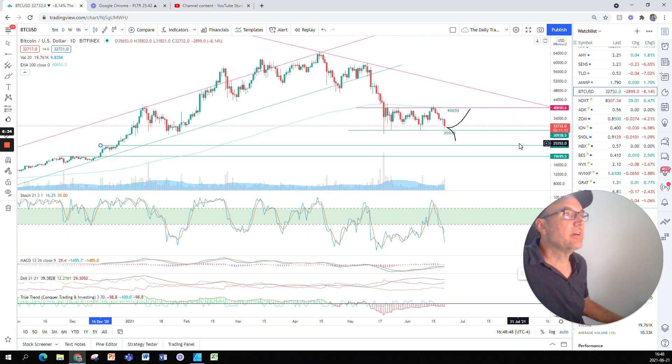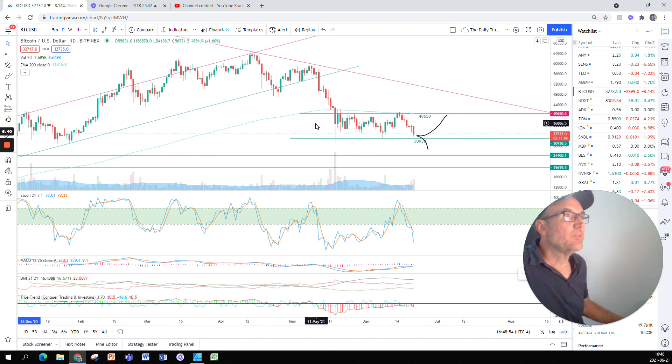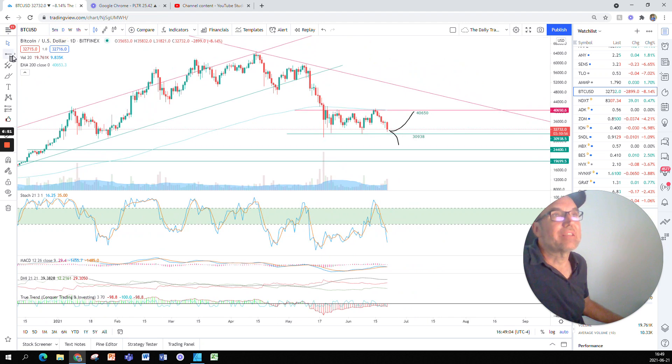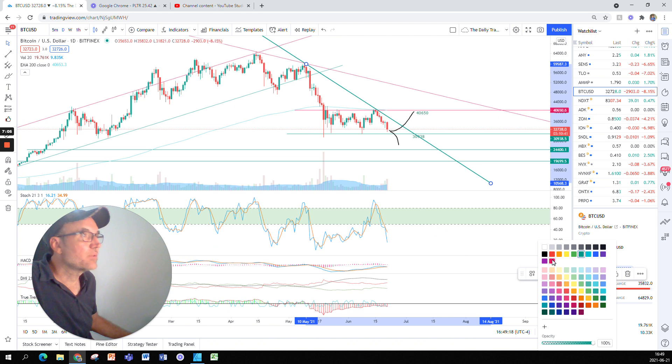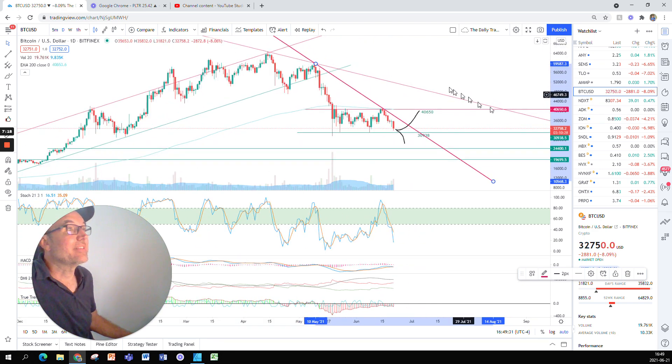You need to make your own decision if you want to keep it or sell it. We are in a congestion zone right now and I don't see anything super exciting in the near future. We also have another resistance right here — a steeper, more short-term resistance. It would be nice if Bitcoin would break that resistance. Bitcoin might break that shorter-term resistance sooner than the bigger one, but so far it's not looking super good in the short term.